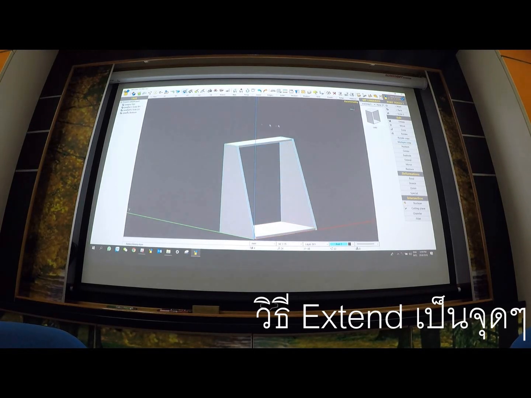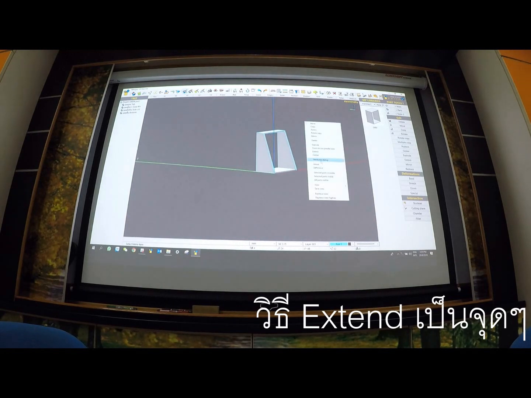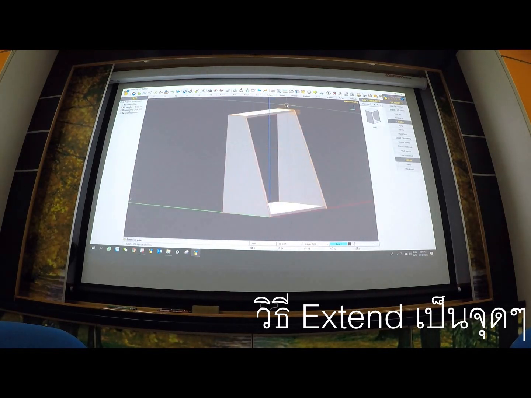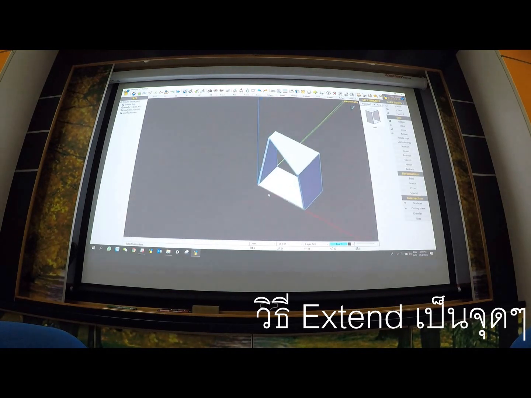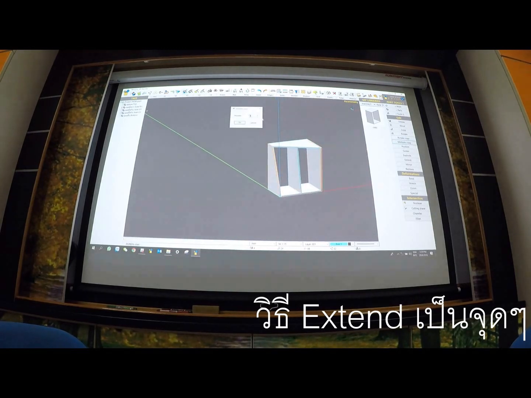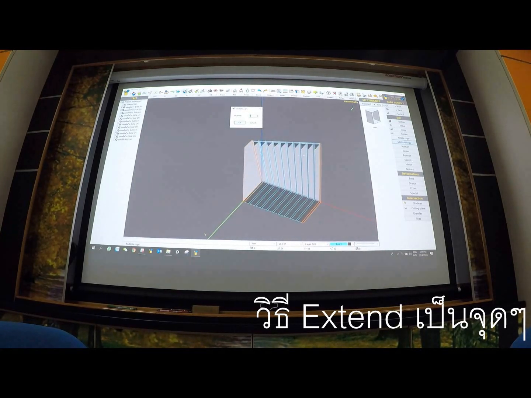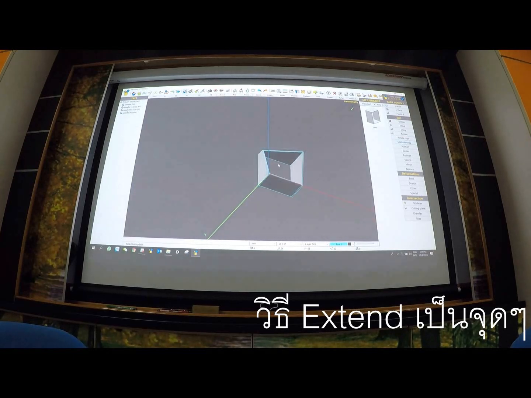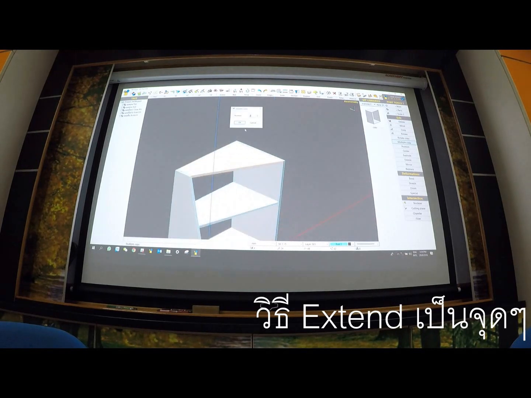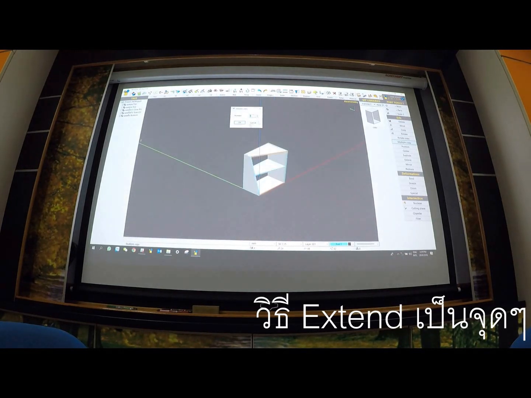In fact, I can even change, for example, if I just choose here, I can even change the shape to like this. And when I use multiple copy again, you can see it follows. I think I should use multiple copy using this. Multiple copy top and bottom, and then you can see my shelf also follow.